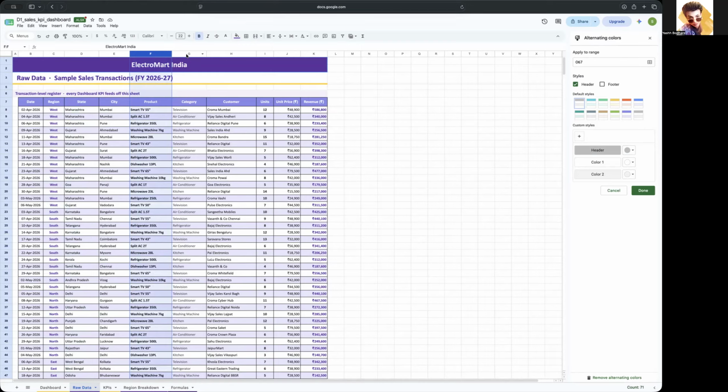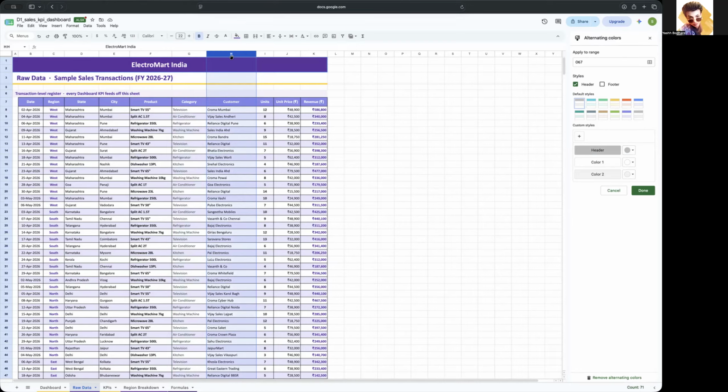Moving on to category. Category groups the individual products into broader segments: television, air conditioner, refrigerator, washing machine, and kitchen. This field is especially important for the region or category heat map. Moving on to customer.